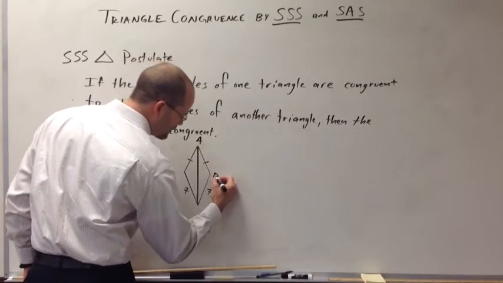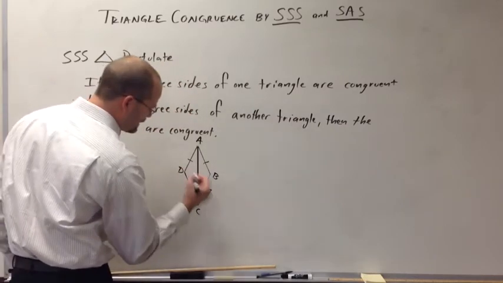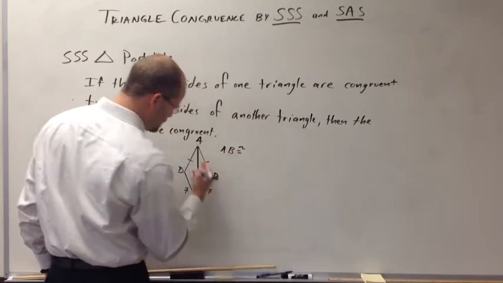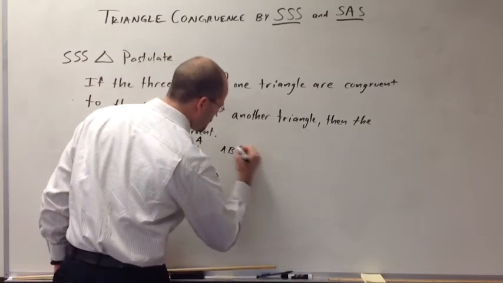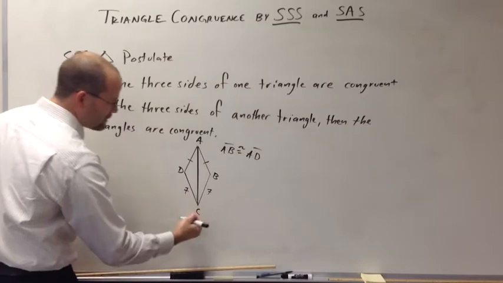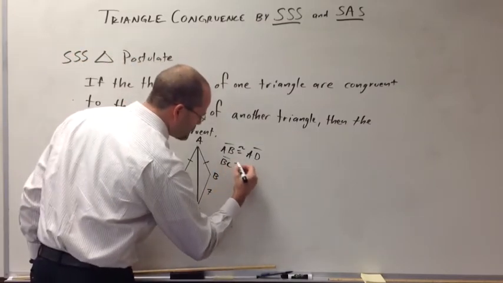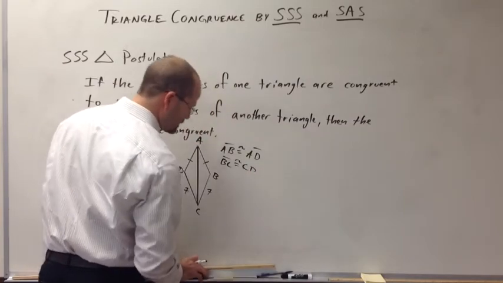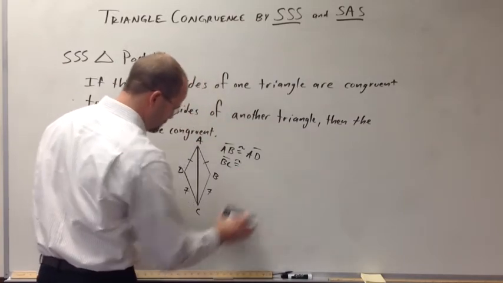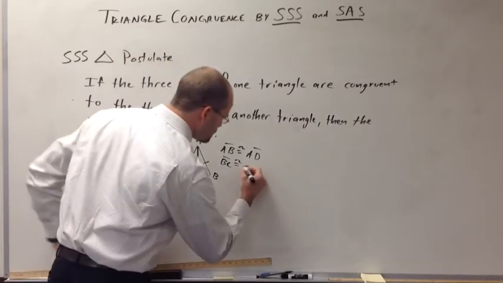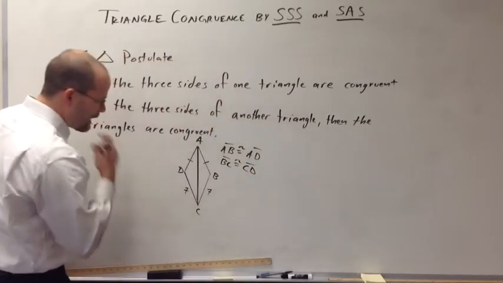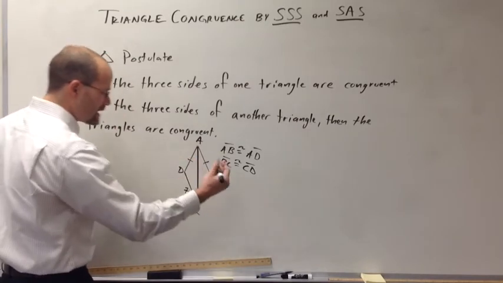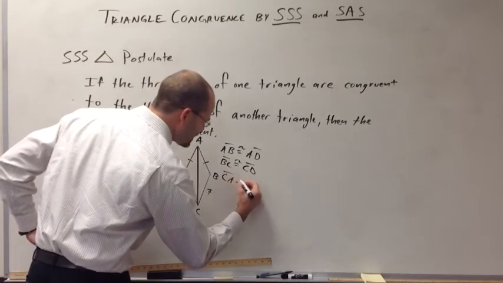We go ahead and put names on this. Let's call this A, B, C, D. Again, we know that AB is congruent to AD. Those are segments. We know that segment BC is congruent to segment DC. CD wouldn't be wrong, but it's probably not ideal. And then the question is, what about segment CA? Is that congruent to segment CA? Well, yes, by the reflexive property. Segment CA is congruent to segment CA.